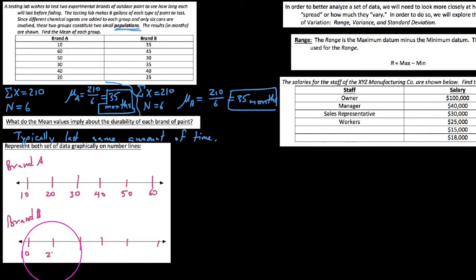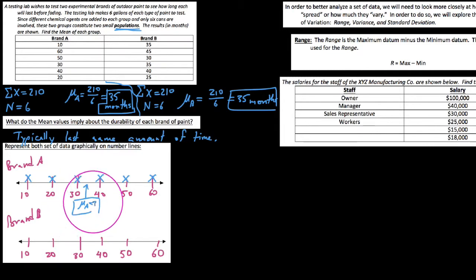What this is going to allow us to do is not a histogram, but kind of a pictograph where we can represent our cans of paint. Since 10 was one of our data in the first one, there's a can here at 10. There's a can at 60 also, a can at 50, a can at 30, a can at 40, and a can at 20. When we indicate the average on the number line, we say this is the average of brand A, and we'll write that it equals 35. It makes sense that it'd be right here in the middle, because it's centrally located. It's a measure of central tendency.